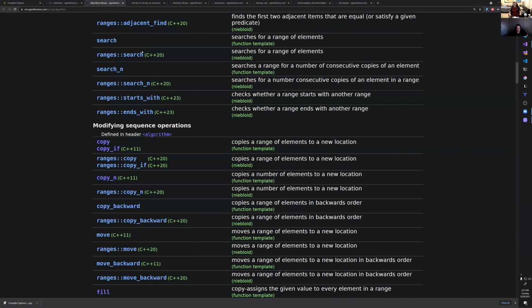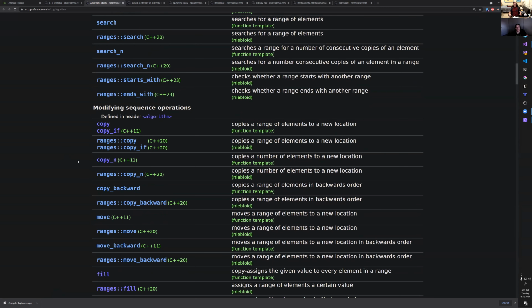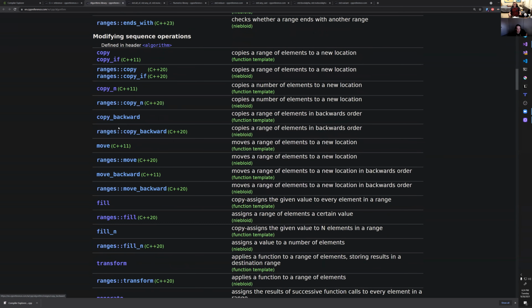There's search, and search_n, which searches only a certain number of elements. You can copy things. You can copy certain ranges of things and say, okay, only copy this number of elements. Copy_if is really interesting because it copies only if a lambda that you pass in is true. So you can have a sequence and say only copy the even values from this sequence. That's really powerful. In general, if you're using C++20, ranges are going to be better for almost all of this stuff because they're only evaluated when they're actually needed. Anyway, copy_backward, you can sort of reverse things that way. There is a reverse, I think.